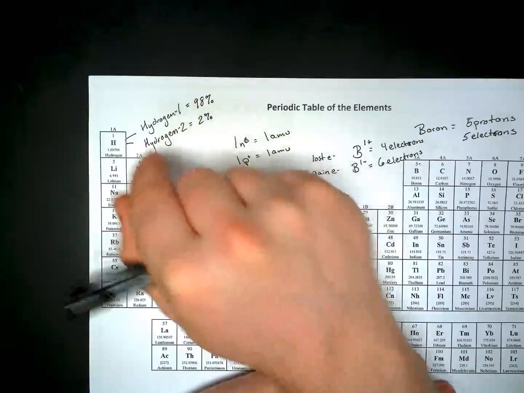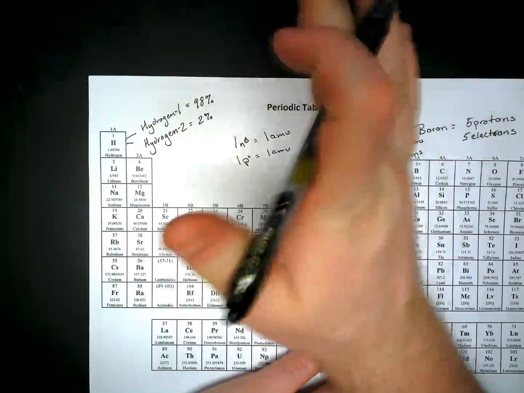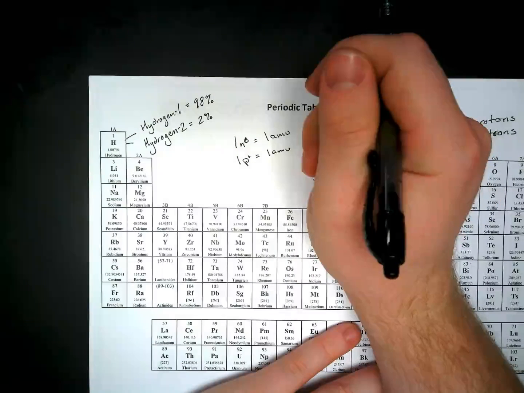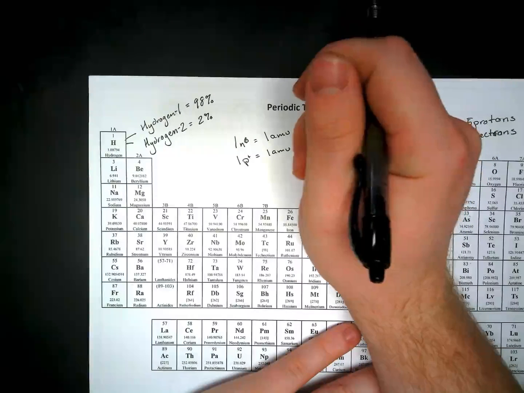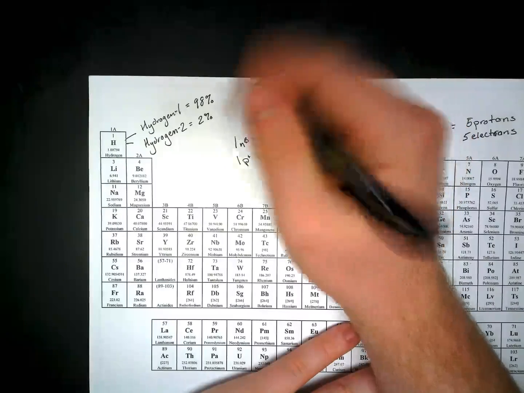Which I know seems kind of weird. Maybe we're still not understanding that. But I hope that's as clear as I can be without having to bust out the equation and have you actually find the average mass due to its abundance. Because I tried that last year. It didn't work out too great.